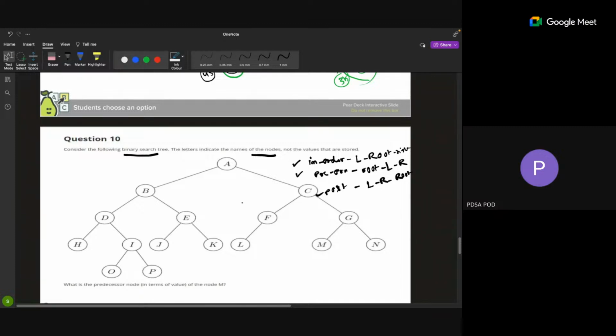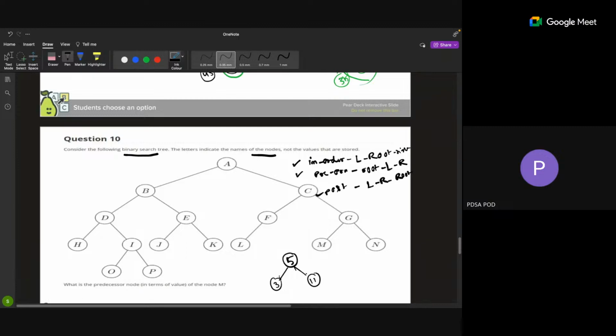So BST, just recollect it. What is BST? Binary search tree. There is a property for a binary search tree. What is the binary search tree property? Can anybody tell? Left is always less than the root. Right is always greater than the root. For example, if the values look like this: 5, 3, 11. See that left of the 5 is less than the 5, and right of the 5 is greater than the 5. Is it clear?